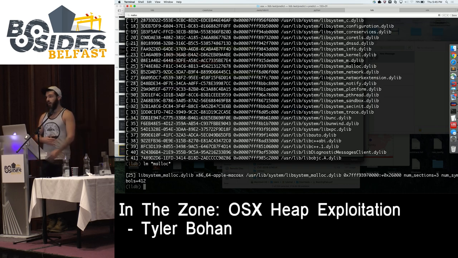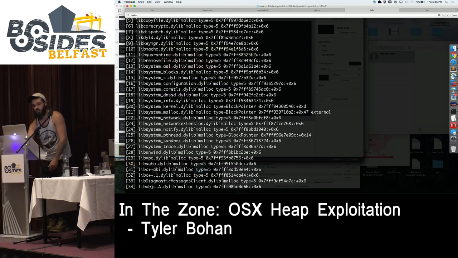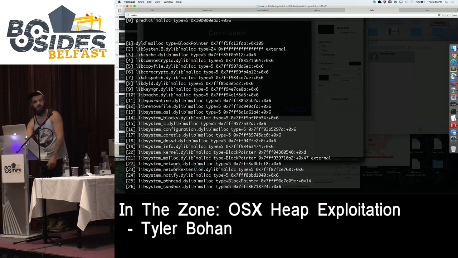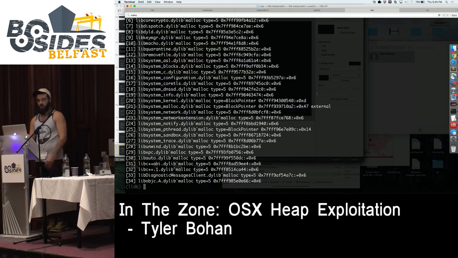Okay, let's say that's awesome. I know where the module is now. I want to know every function that has the word malloc in it. How am I going to find out every function that has the word malloc in it? I don't know what malloc I need. I have no idea. Well, now you can do something like this. ls malloc. And it's going to come back. These are all the places and all the offsets where malloc is used anywhere in this program. Again, things that LDB simply can't do.